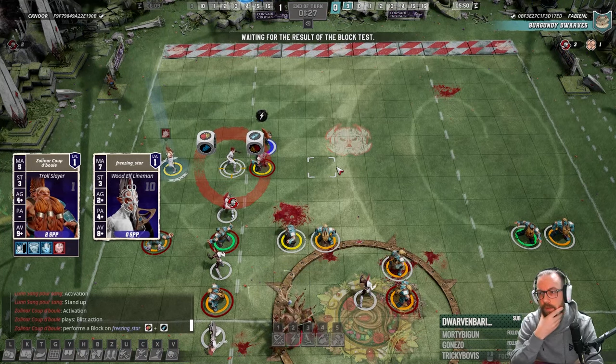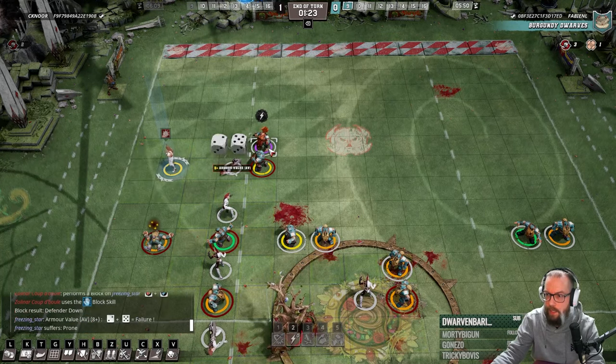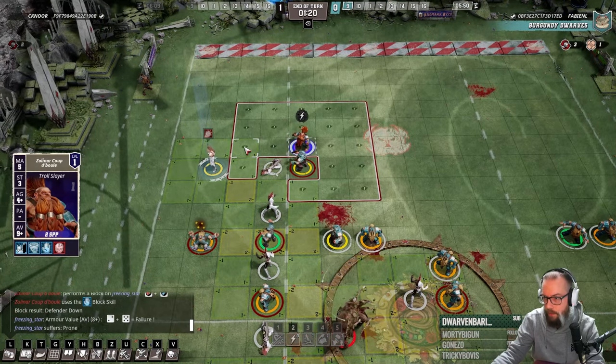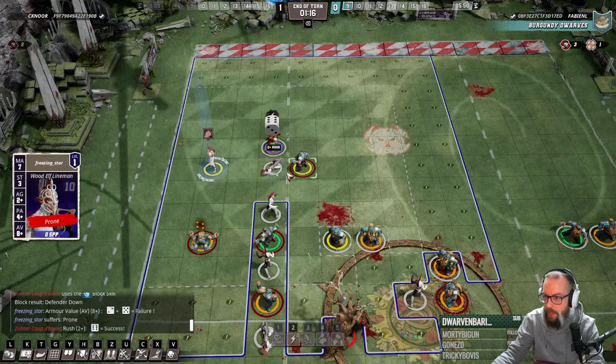Both down is good here for me, because it stops this guy moving forward. So he can only get to here. And now there's no shortcut through here if they want to do that.